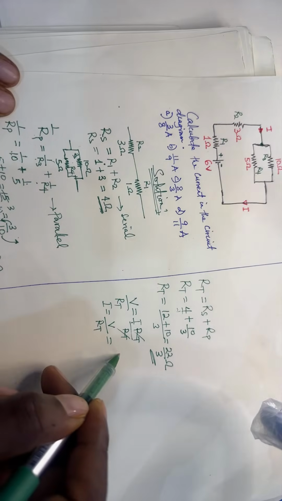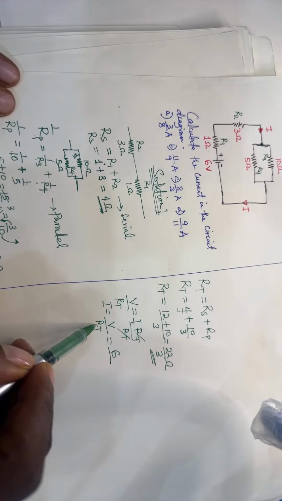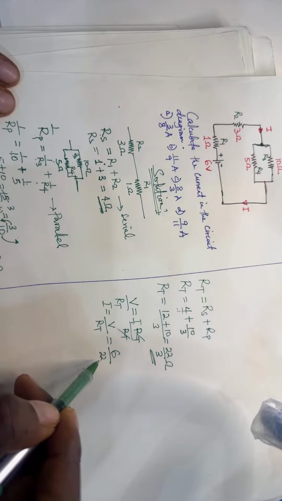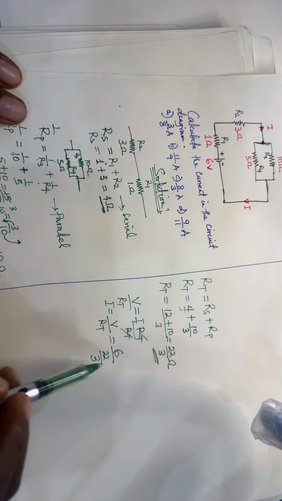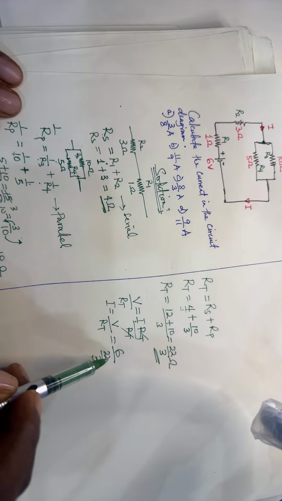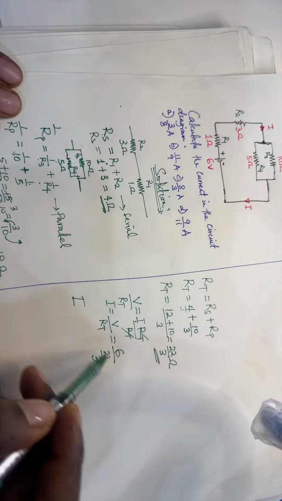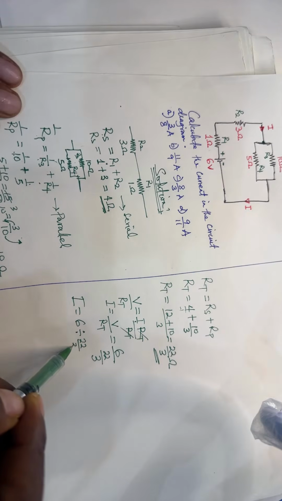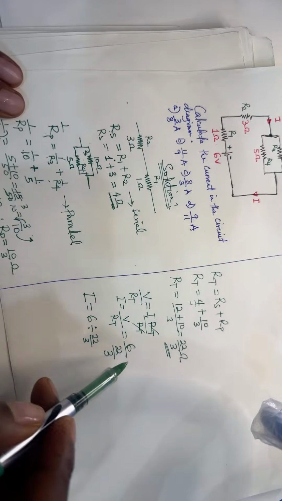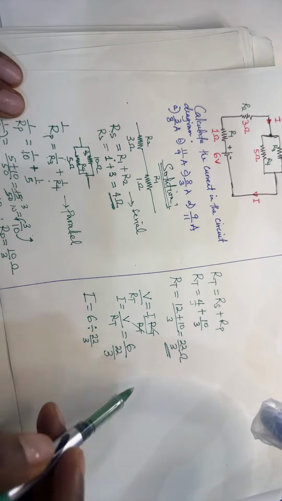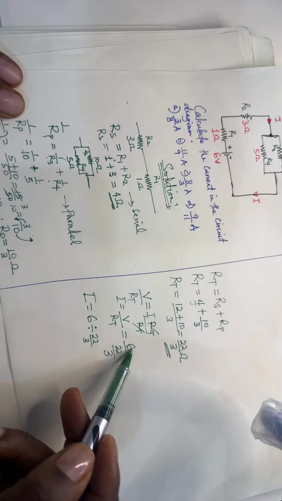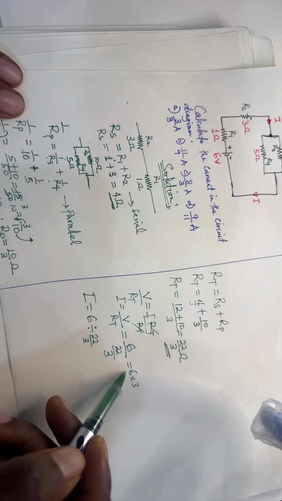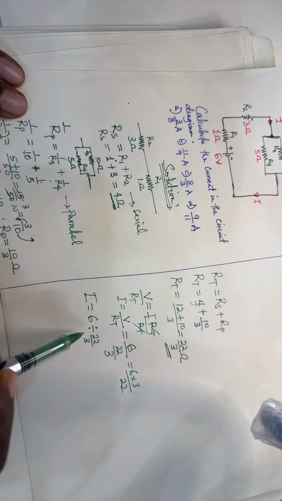Six is correct. So you have 6 divided by this R total, we have it as 22/3. Now, if this kind of math they deceive you, they confuse you, I go rewrite this one as 6 divided by 22/3. I just know say this 3 go come multiply by 6. I'll just do it like this: 6 times 3 divided by 22. But if you do it like this, it's still okay.